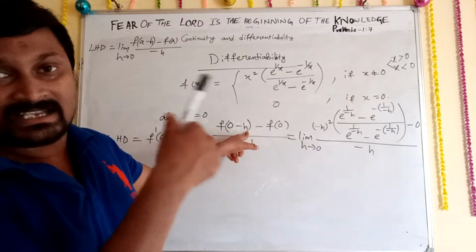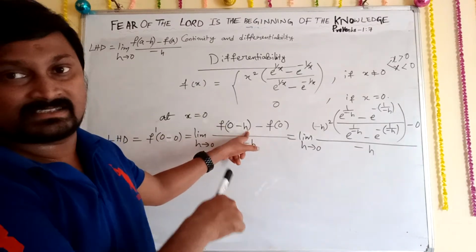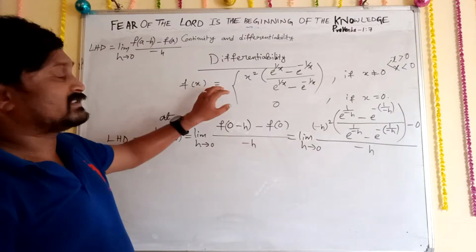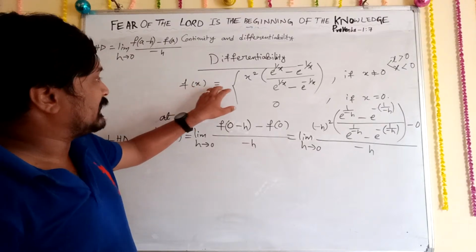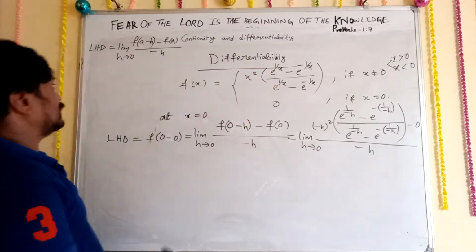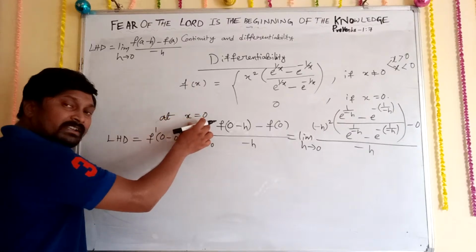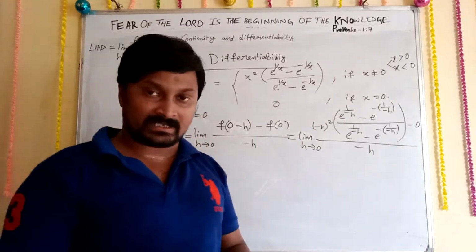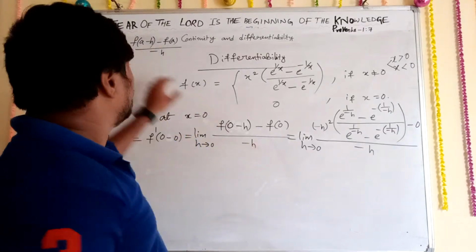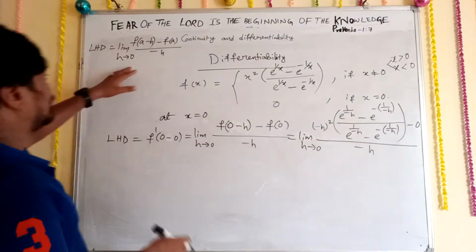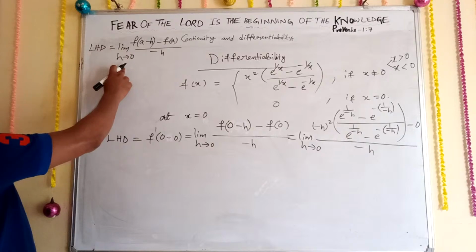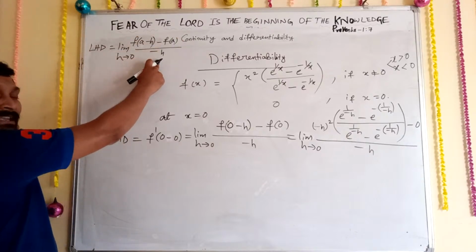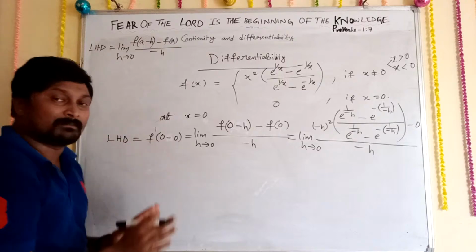Yes, Priyanshi, you can ask your doubt first. That's what I was again explaining for you all. Okay, so now observe, Shubham. See here, this is the function they gave, f of x is equal to this. And now at x is equal to 0, we need to check whether it is differentiable or not. So first I am finding left hand derivative. Left hand derivative formula is limit h tends to 0 f of a minus h minus f of a upon minus h.